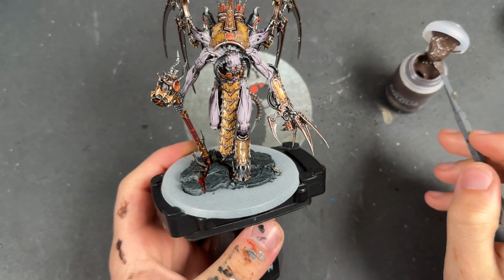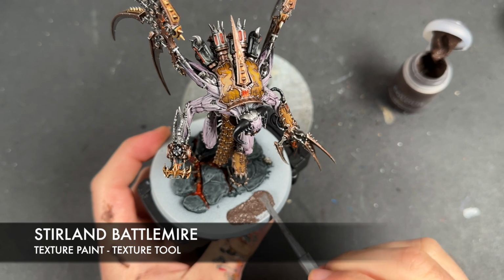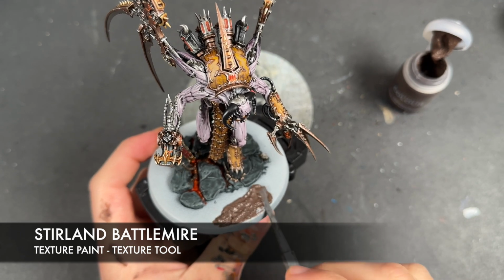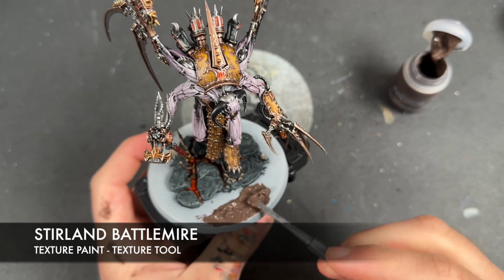And so with that Agrax Earthshade applied, we then take some Sterling Battlemire. I'm going to use this over the top of all the negative space around the base.